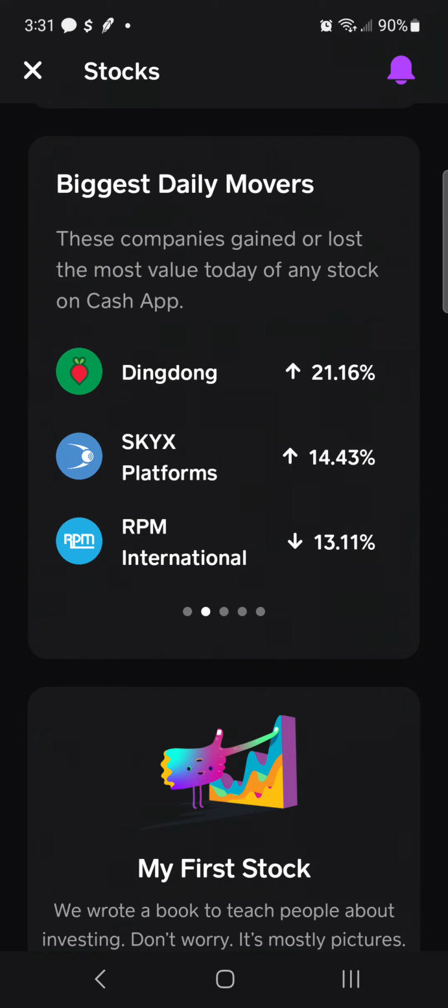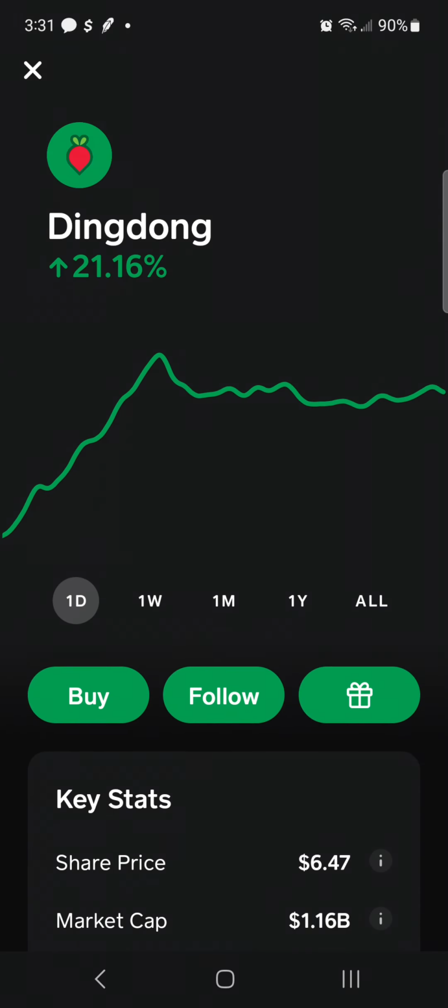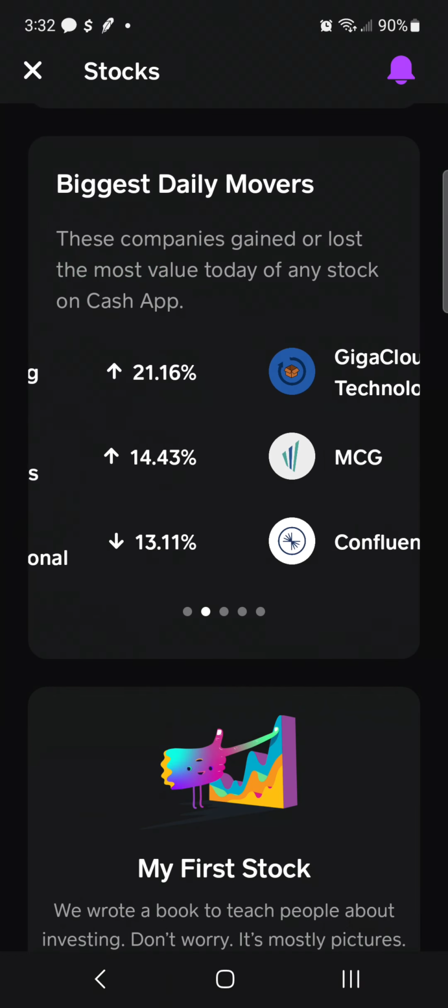And Ding Dong, okay, yeah, Ding Dong, trading at $6. It's doing its thing, man. What can I say? Ding Dong will have these types of moments where, mark my words, give it a couple of days, and it will drop probably somewhere around 15% within the next week. You will see that it will drop suddenly and sharply. So keep an eye out. You can play with it. You can swing trade it and make some money, but I normally shy away from Ding Dong.